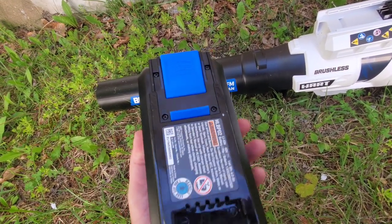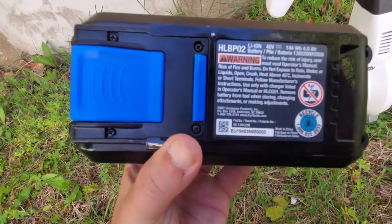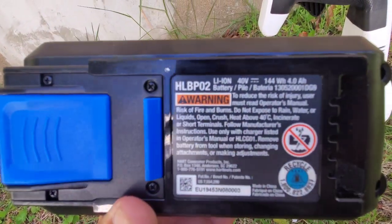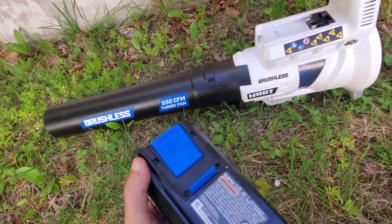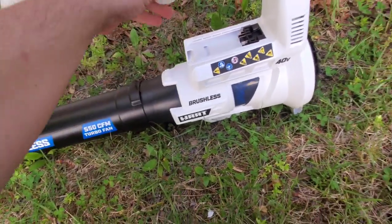Except some different colors, all right? And this is the HLBP02. This is their 4-amp-hour battery, 144 watt-hours.